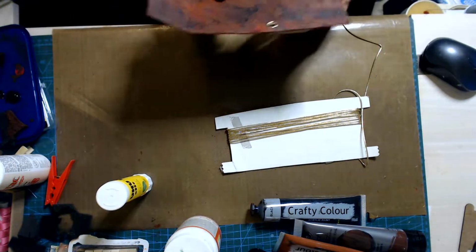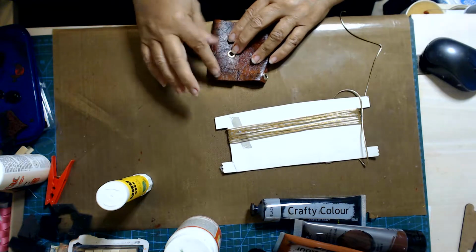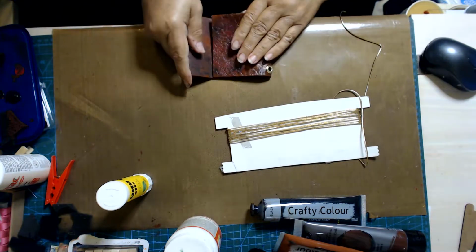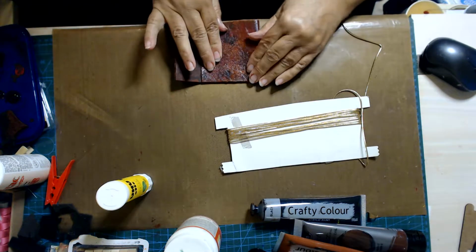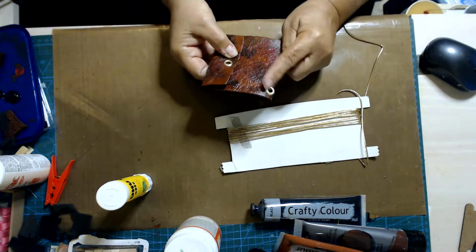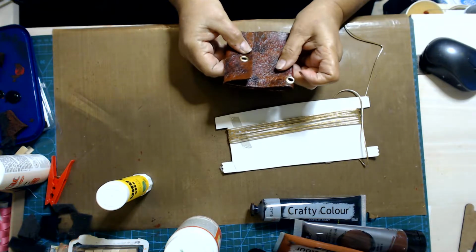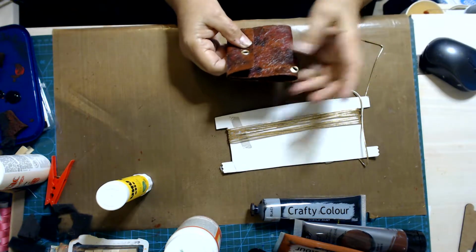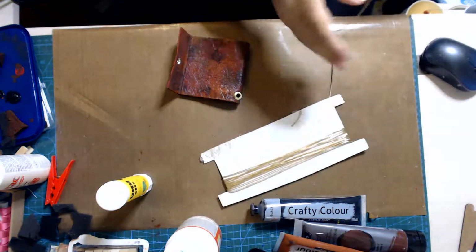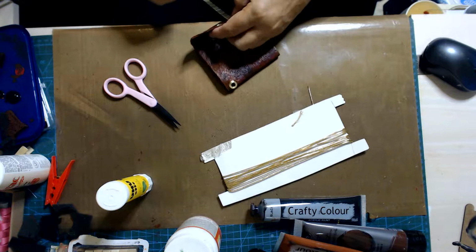Now, all we have to do is put our wallet together, or our journal together, like that. We can put something there on our round one there. A tassel, lucky charms, whatever you want to put there, pencil. And then all we do is get whatever string we want to put around it, or whatever lace, or whatever you want to put around your wallet.